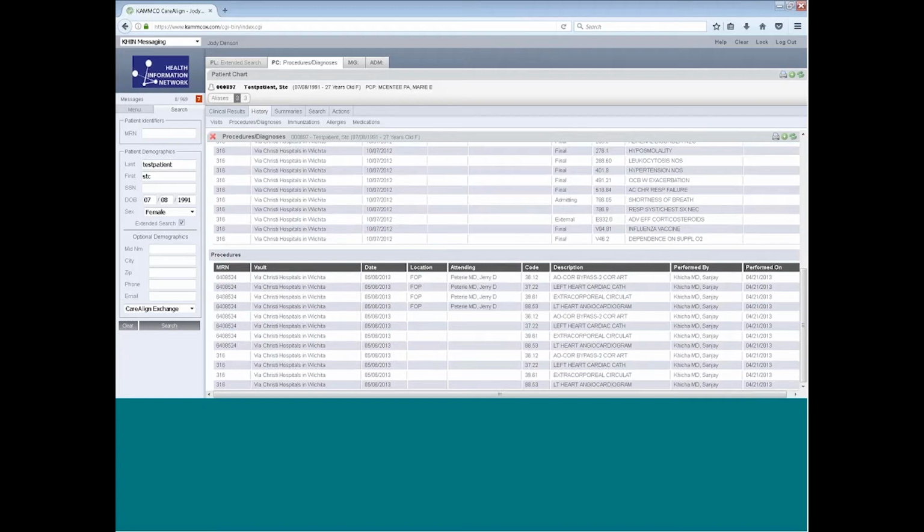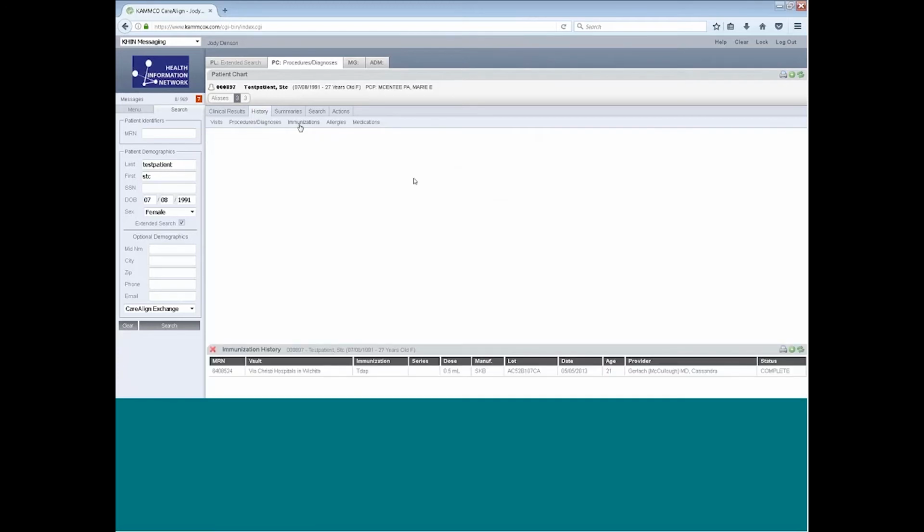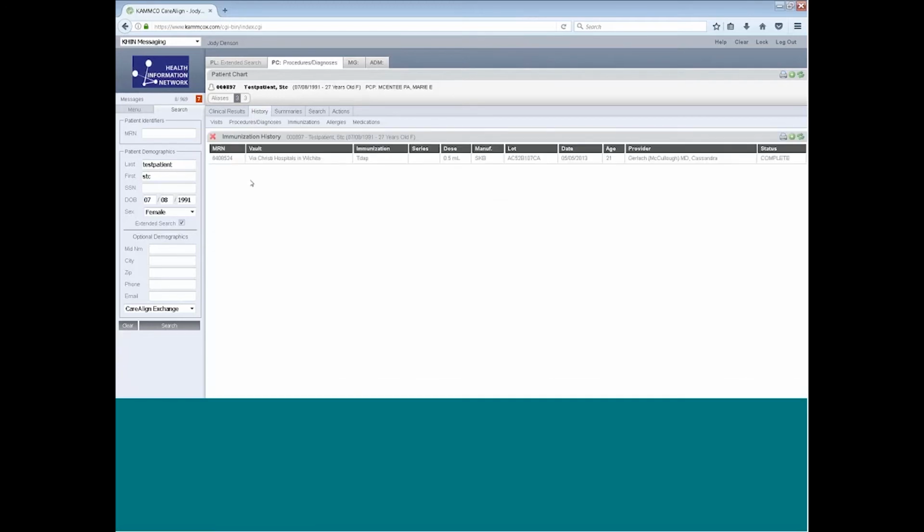So this is just a test patient, so we're looking at one event, but you could have years worth of data here on a patient. And then we will accept immunizations in HL7 if the practice wants to send us immunizations. And typically you would see a long history of immunizations here.